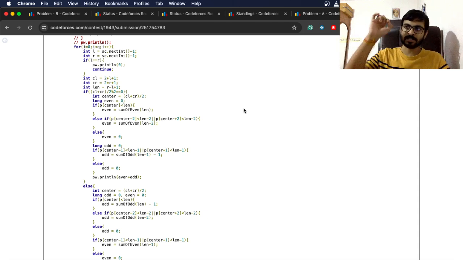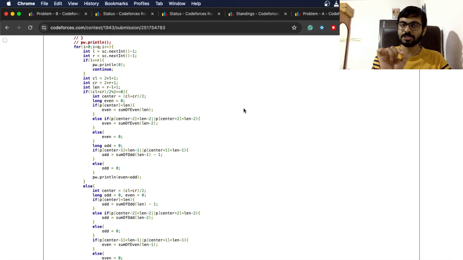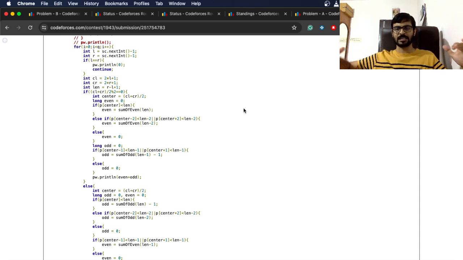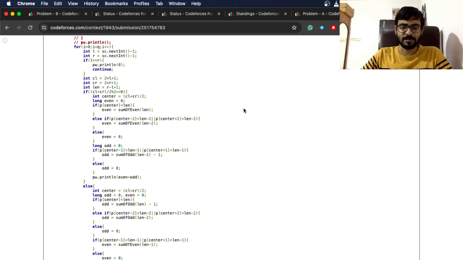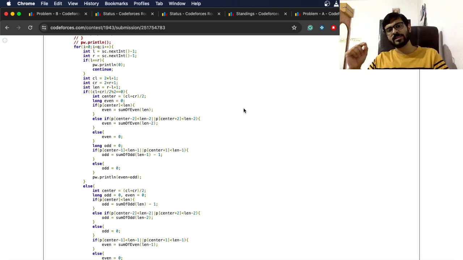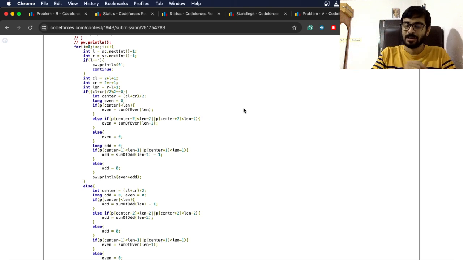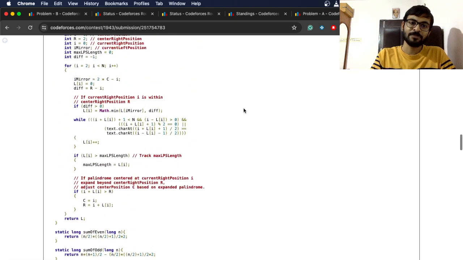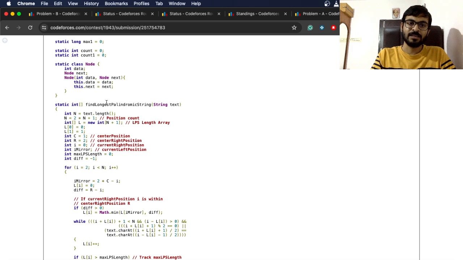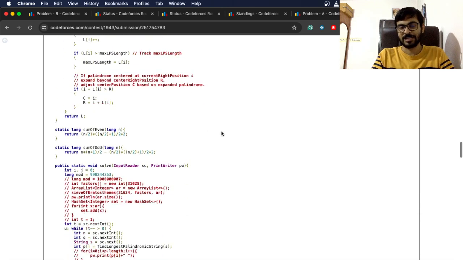But remember, for a certain position, you can't store more than log n kind of information. You cannot store a lot of information. You can store 20-30 units of information, an array of 20-30 different things for a certain location. You can't store, okay, can I have 1 length, can I have 3 length, can I have 5 length, and so on. You can't store all that information because it's going to overshoot. Somewhere I feel it is necessary to know whether it is a palindrome at a certain center or not. And for that, this particular algorithm, Manacher's algorithm, is very efficient. So that's why I use Manacher's algorithm.